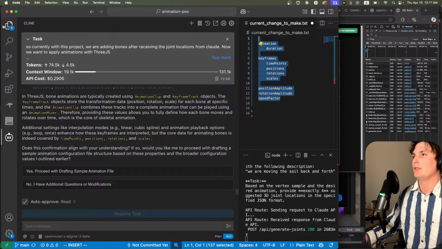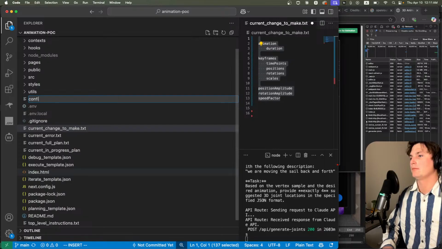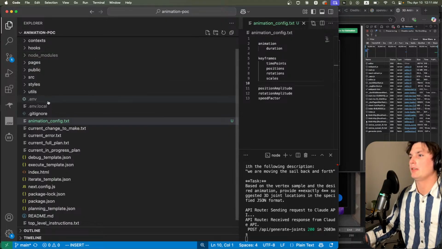So I'm just going to save a new file here, animation config. And we'll fill these out just to keep track of, maybe we'll add a lot more, but just to have a place for it for now.